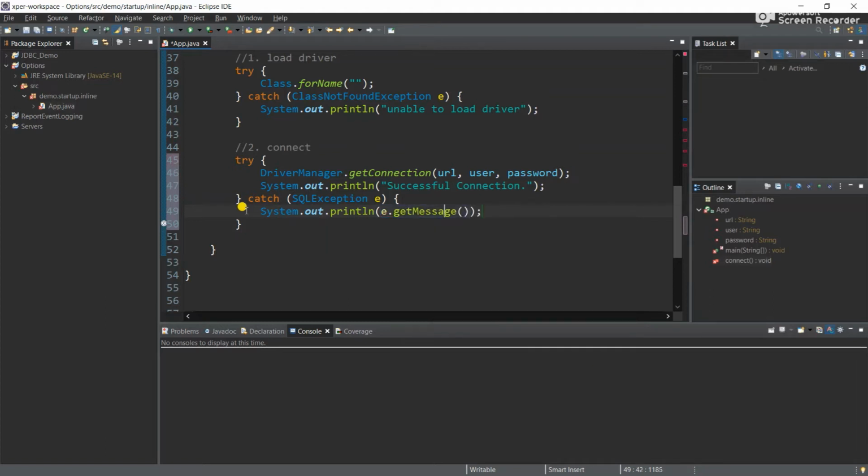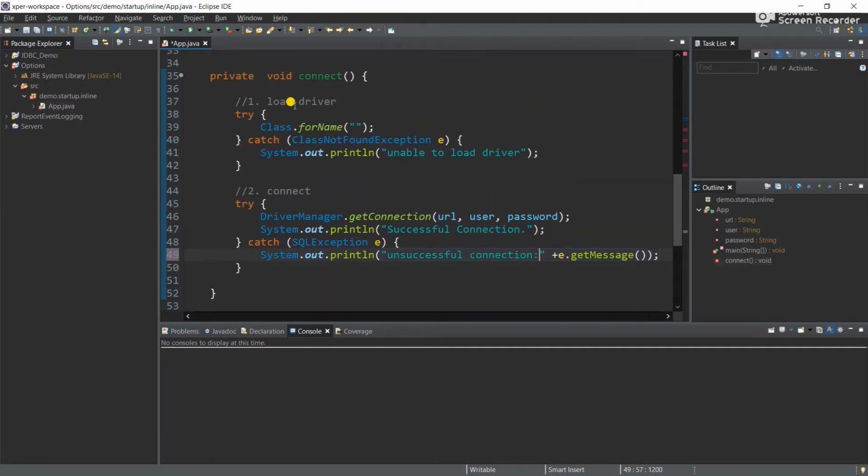So that too helps. So you can concatenate your message saying unsuccessful connection, plus whatever message you want to get from the SQL exception thrown. So that's by the way.